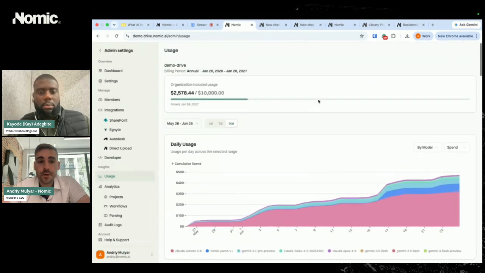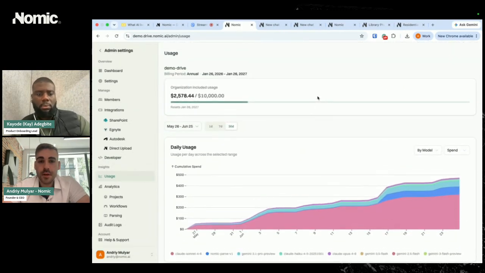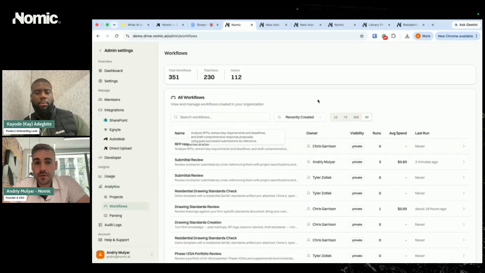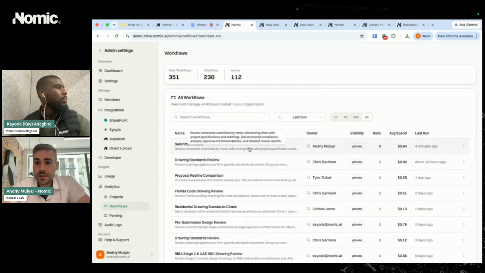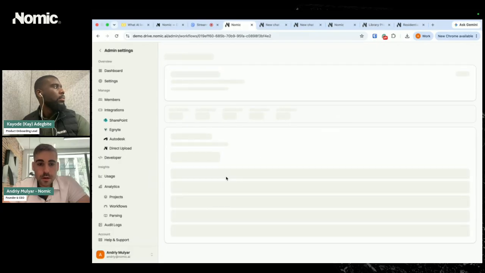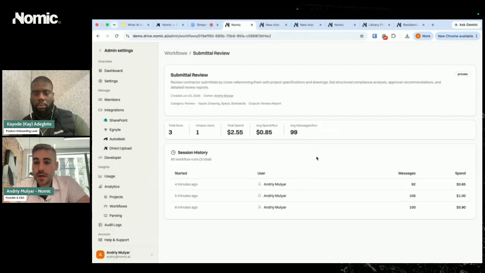One of the most important things, if your teams are kicking off several agents at once, is that there are costs associated with those agents. Being able to govern that cost and set limits is very important for your teams. For example, here we kicked off several of the submittal review workflows across various sessions, filtered by last run. These all had an average spend associated with them.